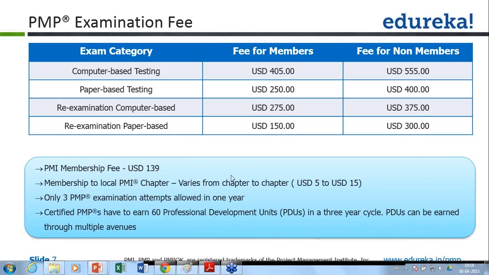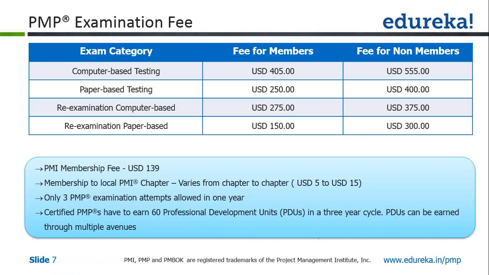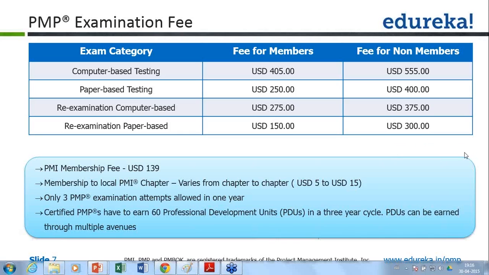All these details are available on the PMI website. You can go to www.pmi.org, go to the certification section, look for PMP certification, and go through the PMP handbook. The PMP handbook is going to give you complete detail of what the prerequisites are, how you should apply for it, how you should fill up the form, and all the details. After this session gets over, when you receive the mail, I will ensure that the link to the PMP handbook is added into that mailer, so all of you can access it directly.